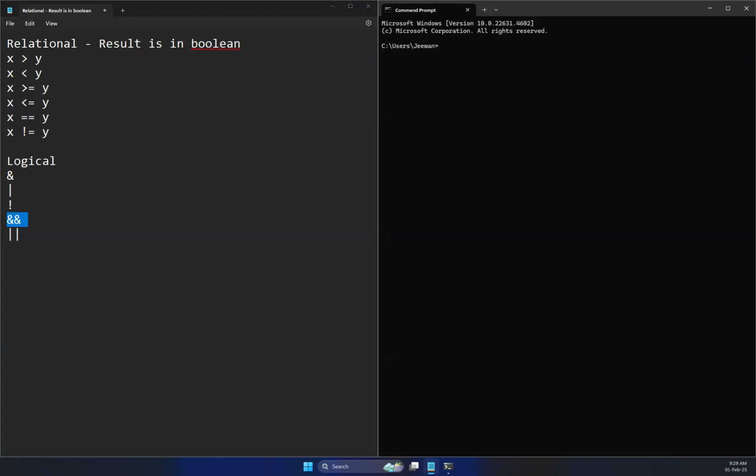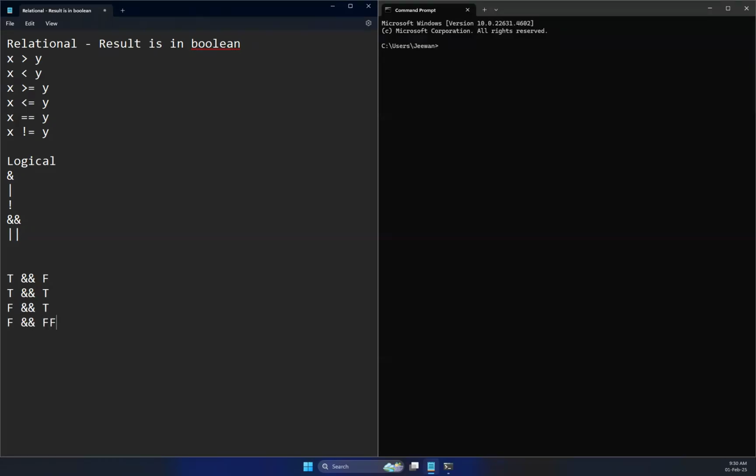For example, when will the logical AND operator not evaluate the second operand? Give me an example. The scenarios may be true and false, true and true, false and true, false and false.